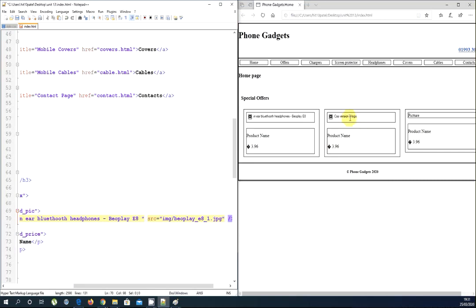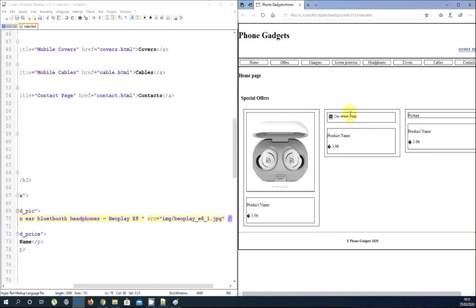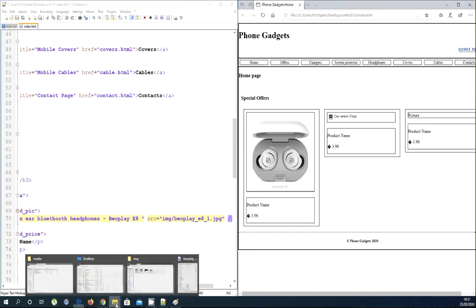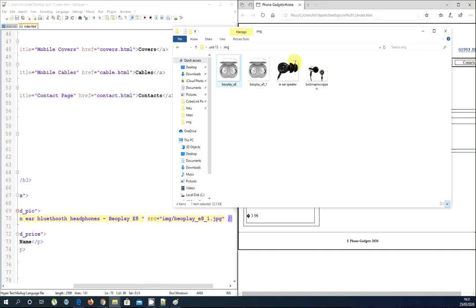So for the next box I'm going to use another picture and show you, if you've got a rectangular picture, how you can convert it into the size you require, as a square. So let's begin. I've got the picture here, in-ear speakers. I don't know what model it is, but you should know what they are and what their purpose is.